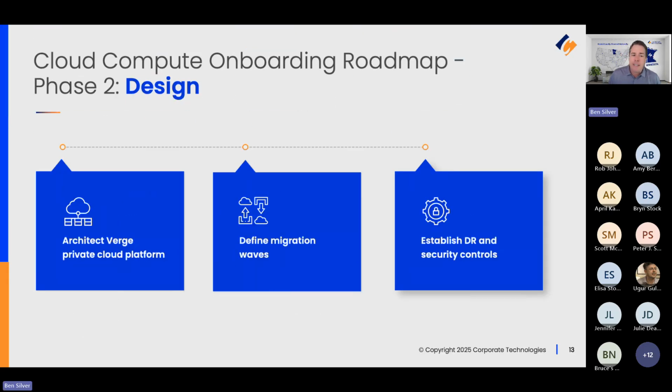Second, we will then design your cloud solution. We will help determine how much memory you need, how much processing you need, and how much hard drive space you need in order to have everything work optimally. We'll also establish disaster recovery and security controls. So we'll understand, in the event of an outage, how do we handle that? If it's an on-prem outage, or an impairment of an internet connection, or something within our data centers, we'll detail what happens in those situations to ensure that you stay running.